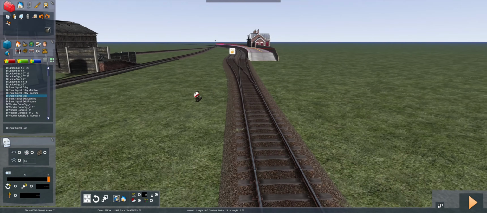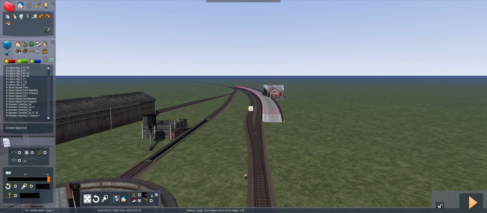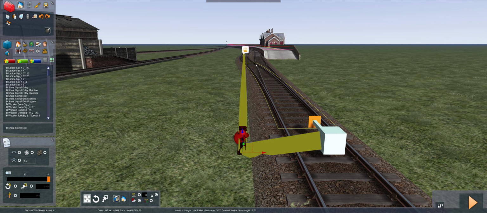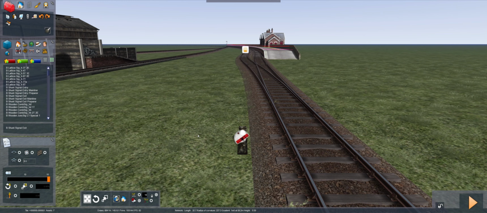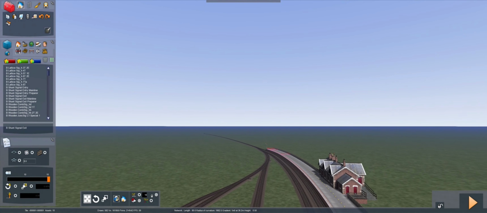So it doesn't really matter which side of the track you put this on, but I'm going to put it this side just because I want it there. And then we have one Dobby thing here and the second Dobby thing in the loop line. So what that means is this signal here will tell us whether the route between this Dobby bit and that Dobby bit is set or not. Which basically says, yes, you can move into the loop to run round, essentially.